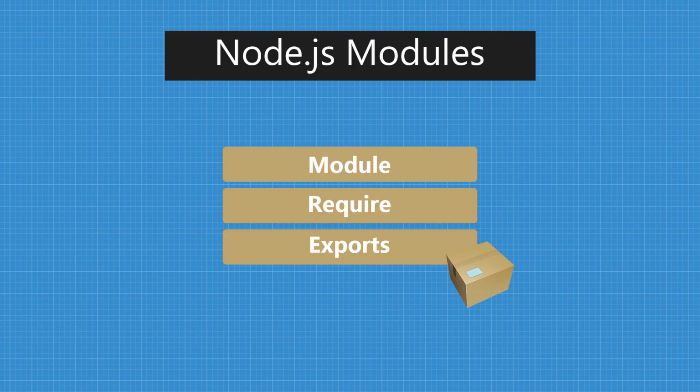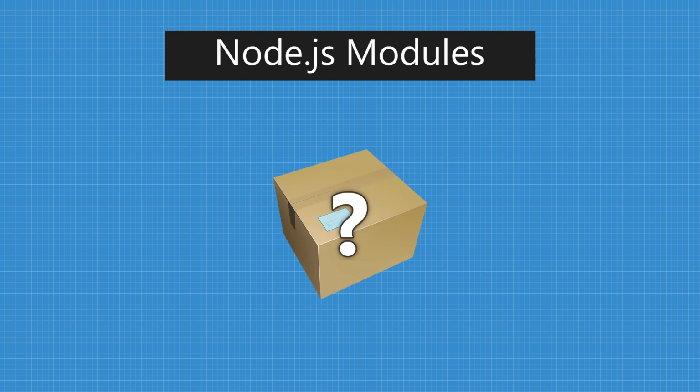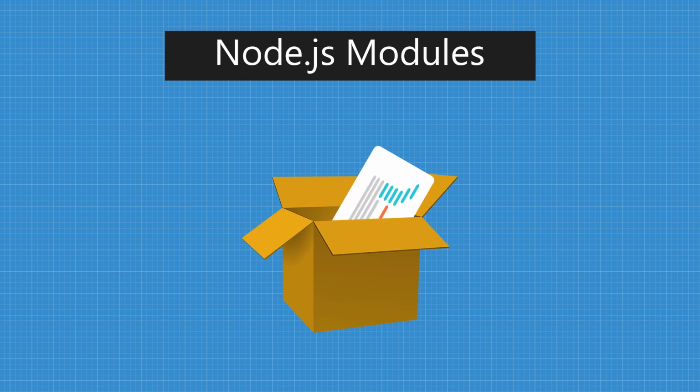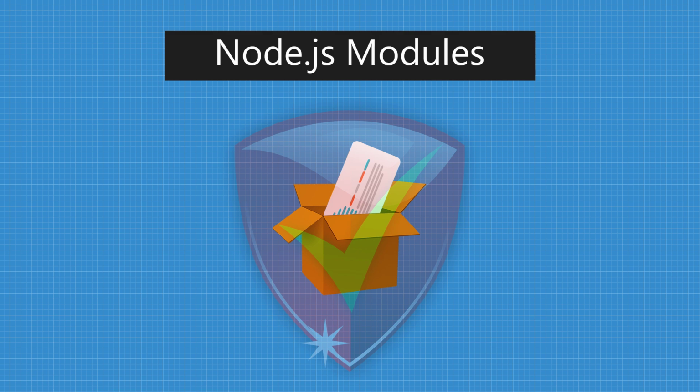So we're going to cover pretty much the use of modules, exports and require that you have seen in the previous video. And one good question is perhaps what is a module anyway? You can think of a module as a separate unit of code that you can have in your project, and you're able to use that module whenever you want and whenever you need it. However, that module shouldn't accidentally break your code and impact your other modules in any sort of way. So by default it's protected, and you only expose and use the different modules that you need whenever you need them, and you don't worry about the other modules.